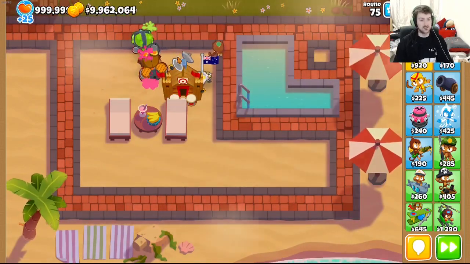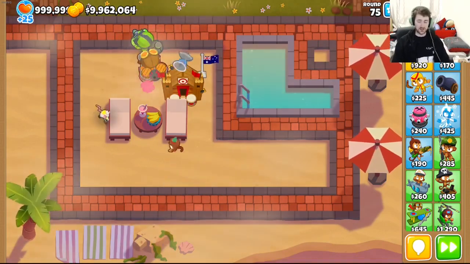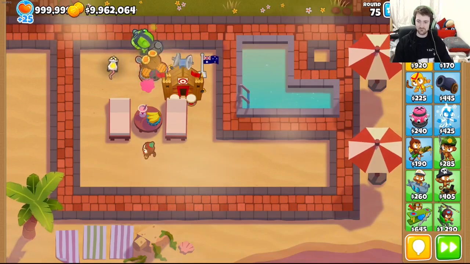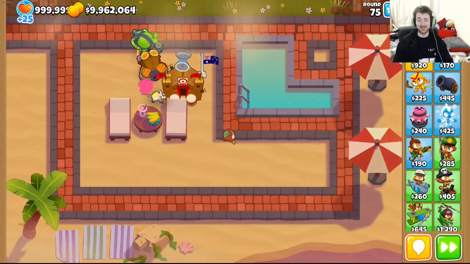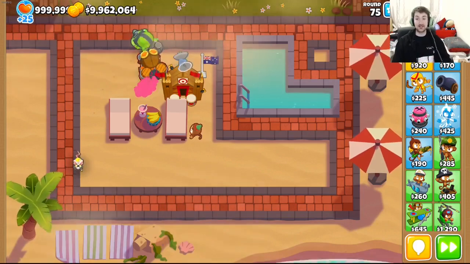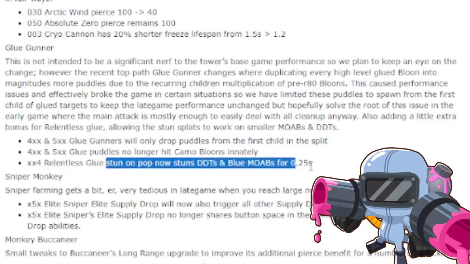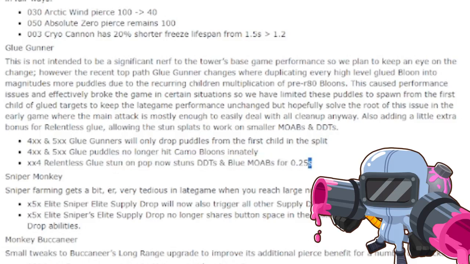Nope, this tower is still busted. It doesn't really change anything. It's just a race nerf. Well, there you go. They just nerfed it so that they could change races there to not be as reliant on Bloon Solver. You heard it here first. And Relentless Glue stun now stuns DDTs and blue MOABs for 0.25 seconds there.